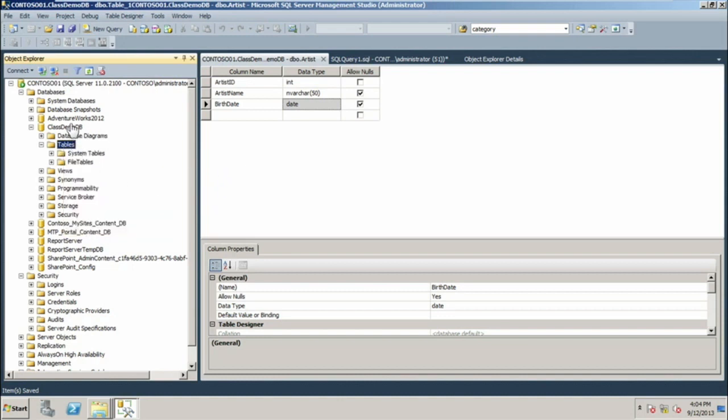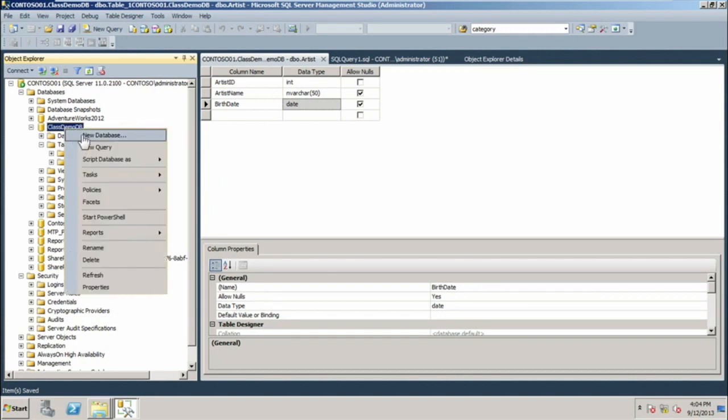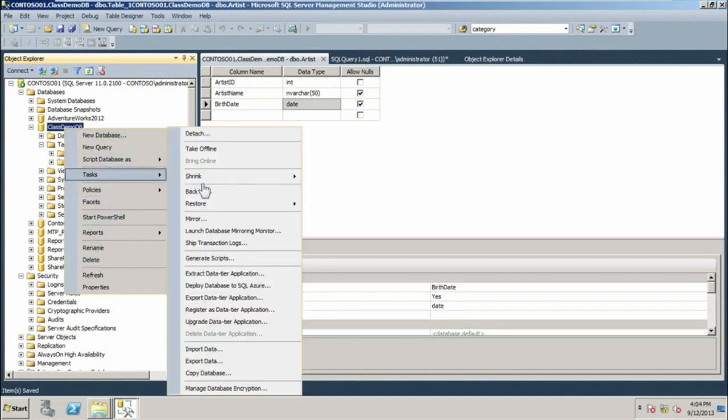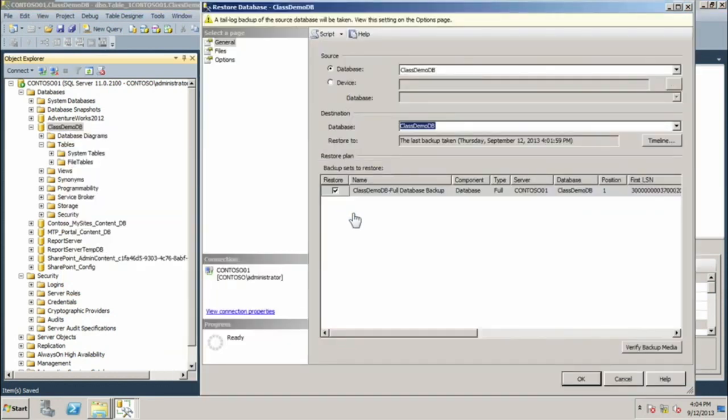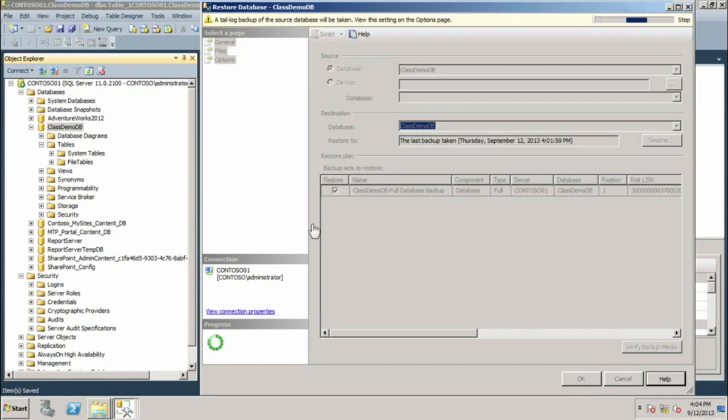All right, let's try another restore, because that didn't seem to pick it up. So I did the backup. I toasted it. So it should be there. All right, let me try it one more time. Tasks, restore, database. You know what? It didn't come back up and say it was restored. It should come up and say it was restored, and I didn't see that pop-up box. So let me try this again. The backup is still on disk, so it should be totally fine. Right, correct, because it's listed right there. This ends right here. It should say restore completed successfully, and I didn't see that last time. And it really shouldn't take that long because there's really no data in there.